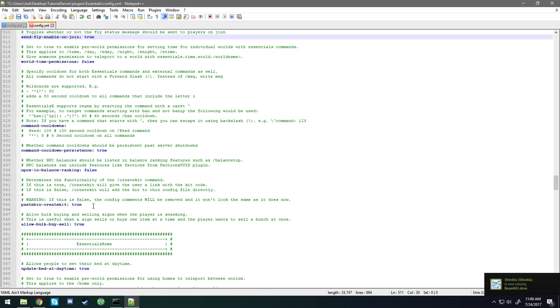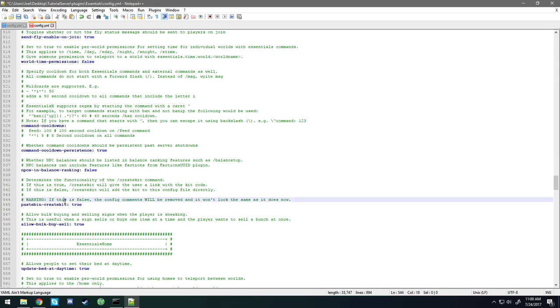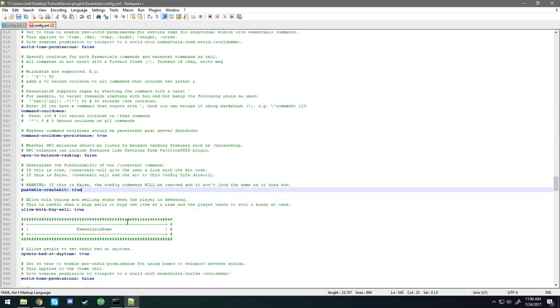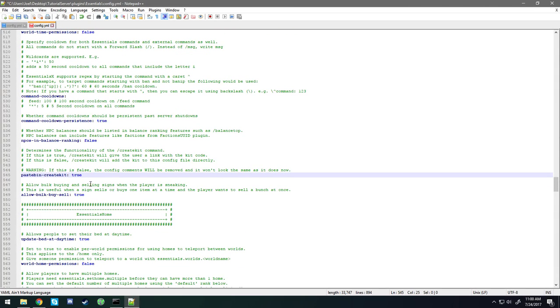Yeah, alright, so this guy right here, basically what it says is all these little nice hashtag things that tell you what everything does, they're all going to disappear if you change this. So when you use /create_kit, which I think comes with kit adder, it might be just something that comes with EssentialsX.